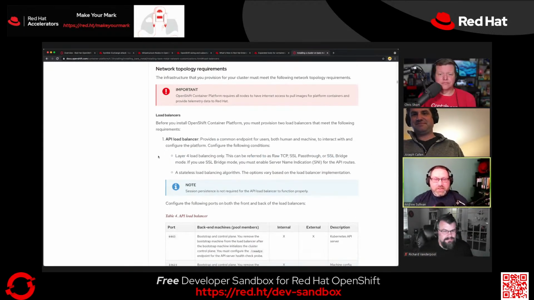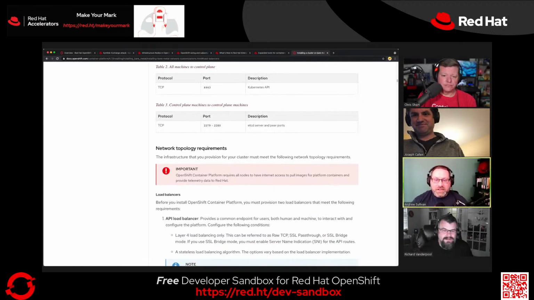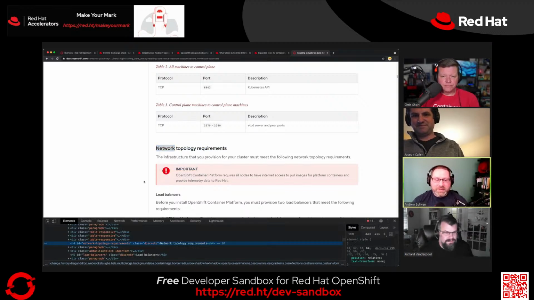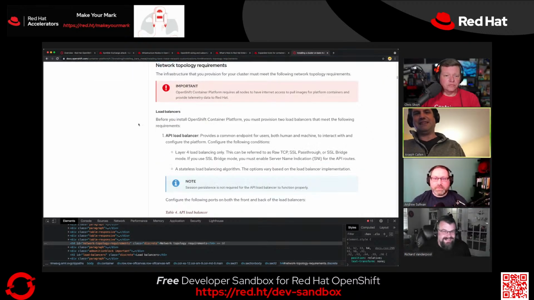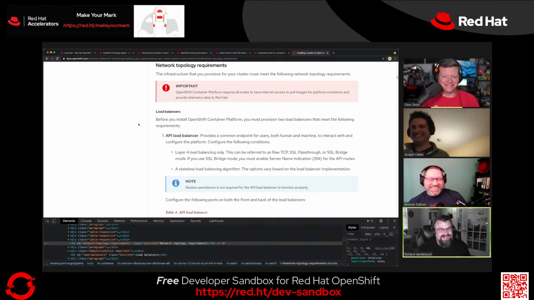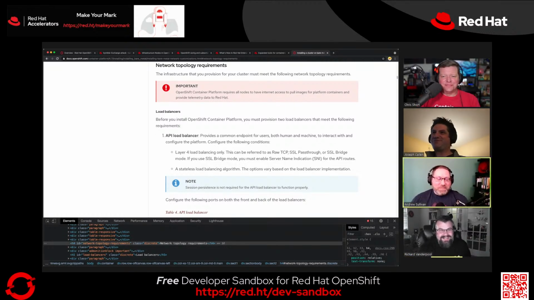So yeah, it took me a while to figure that one out, that you don't always have to link just these top level ones. Or here, network topology requirements is another one. See, there's no link associated with it. If I do the inspect, it comes up with network topology requirements, and I can do the same thing. I didn't know you could do that, Andrew. Yeah, that is pretty cool. That is awesome. Wow. Okay. Yeah, because that particular section I've wanted to hard link like that maybe 100 times. Yeah, so that's good to know.